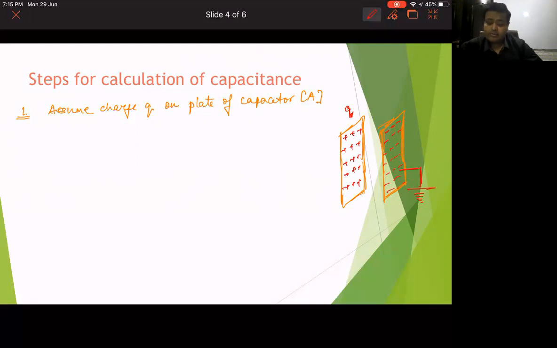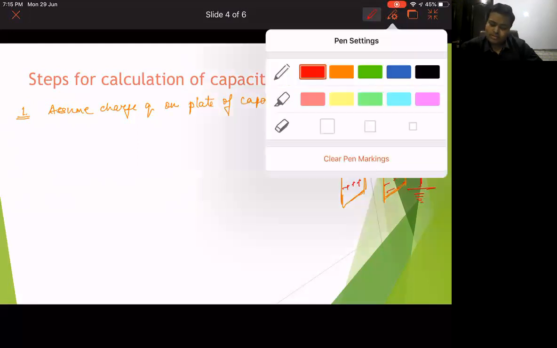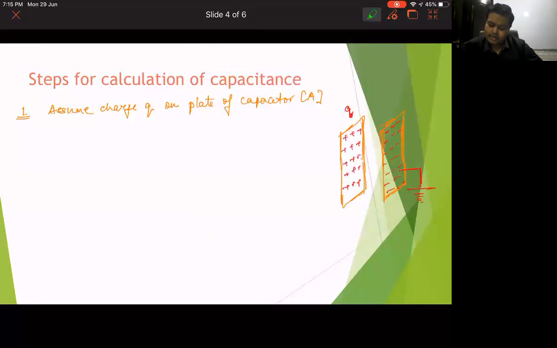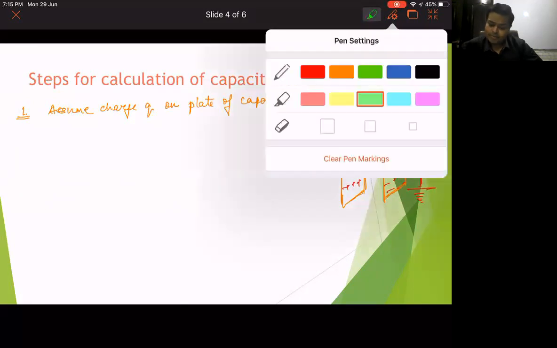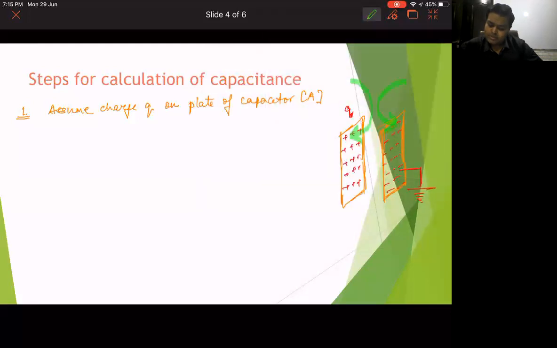Does it seem like it is on the inner face? If it doesn't seem to you, then kindly show it. That these are the charges which are present on the inner faces over here. Right? So by the induction effects, this particular amount of charge which is present over here will be minus of Q. That's plus of Q there and minus of Q over there.